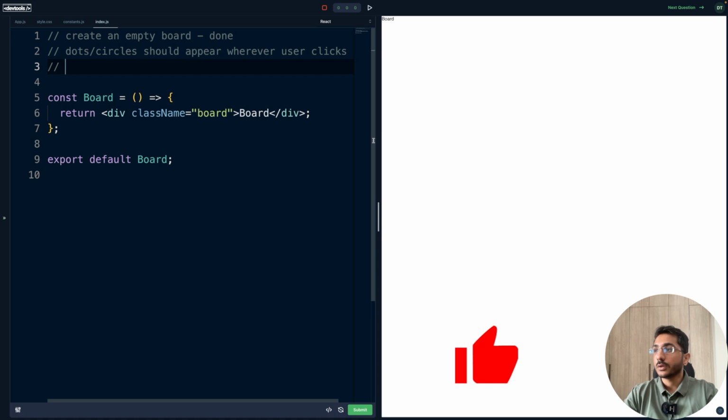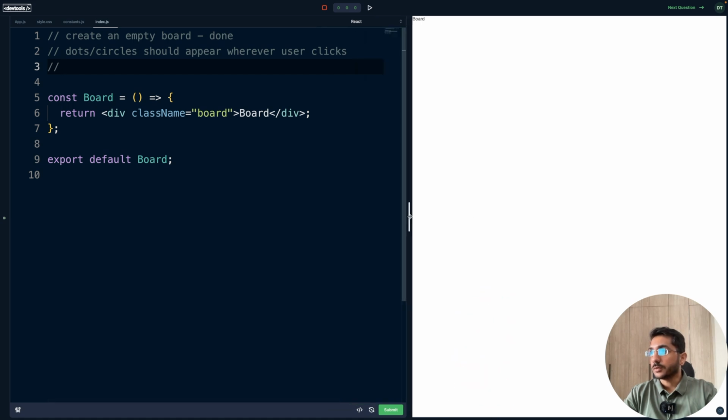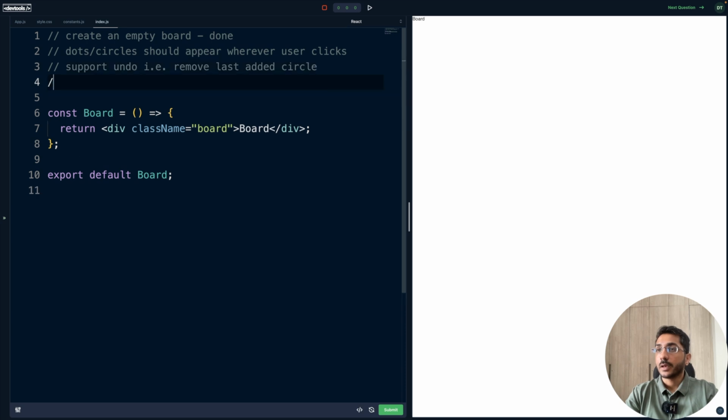Then we need to support undo, that means remove last added circle, and support redo, which would be add last removed circle.